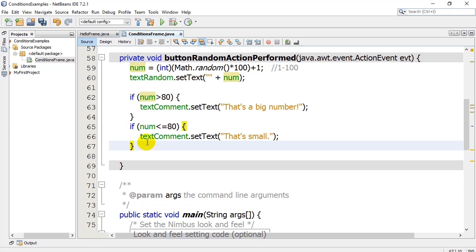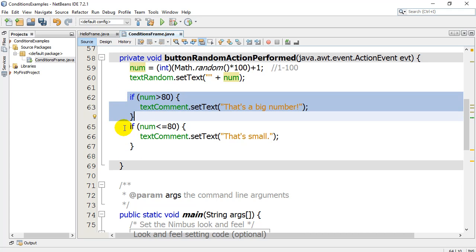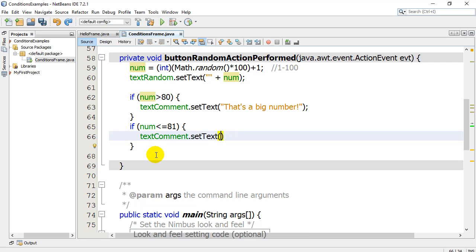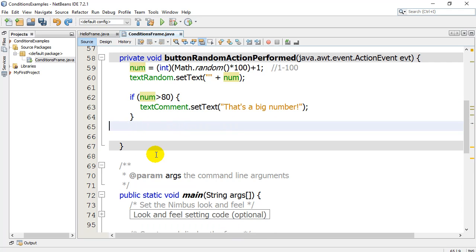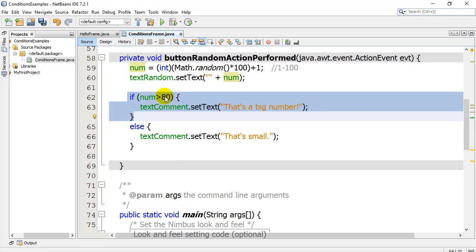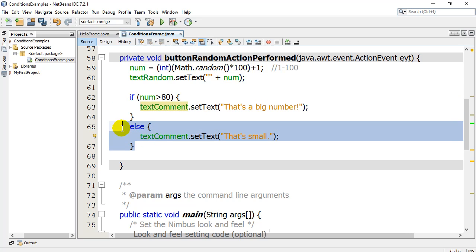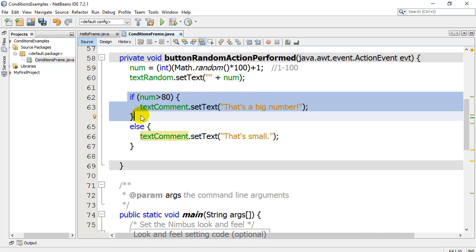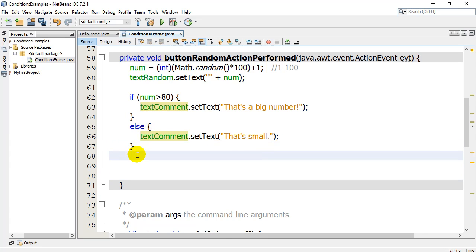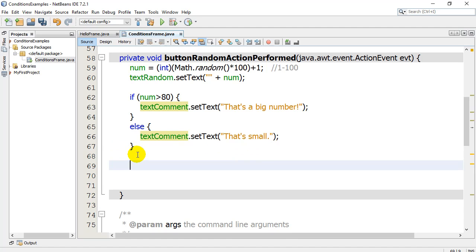Okay. Now, this isn't as good because two questions have to be asked all the time. Whereas when we had it before, see how far back I can go. There we go. You'll see when we have it like this, if this runs and it's true, the number is like 99, and it runs this code, it doesn't even bother doing this at all. So only one if statement was run and it ran the code. So it's considered more efficient. You'll sort of pick up on the efficiency as you get better. So either way for now, you get it to work, it's good, but it's nice if you can pick up on this style.